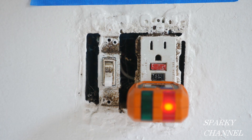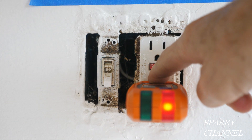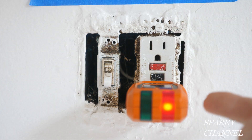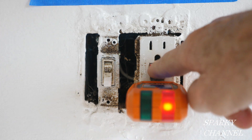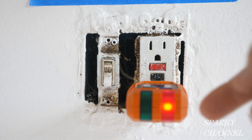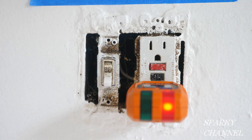So let me show you a little bit about it. This is a test button. Normally if it was working, you could press this and it would go off. The red button — the upper button — is always the reset button. The little red light went off for a second, which is interesting, but it's not resetting. That's the point. It's a smart block.